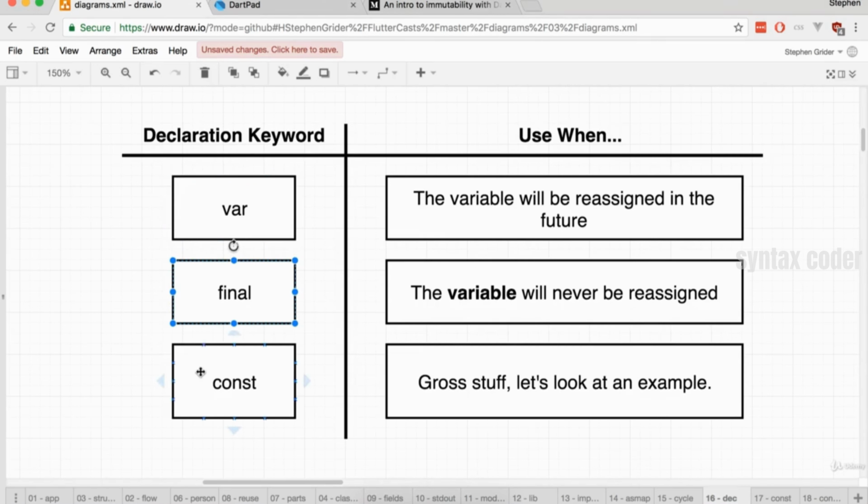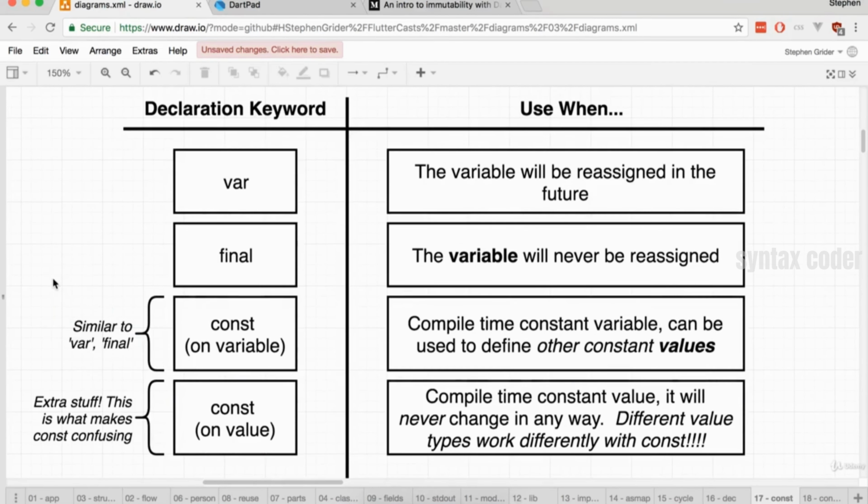So the reason that const is a little bit tricky is that const not only is used to declare variables, but it also has another function in Dart programs beyond that as well. So const is similar to var and final, but it also has added functionality on top of that. So let's take a look at a diagram that's going to clarify exactly what that added functionality is. Okay, so this is a very similar diagram, but I've expanded const into two separate rows.